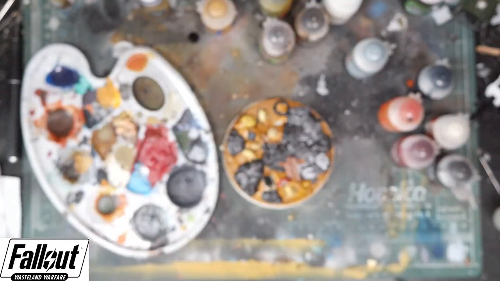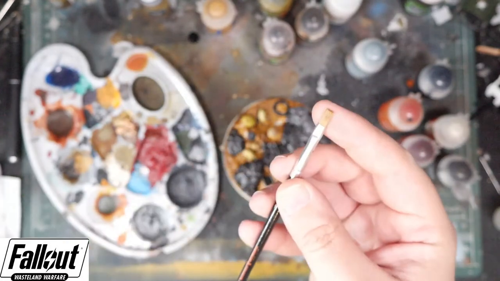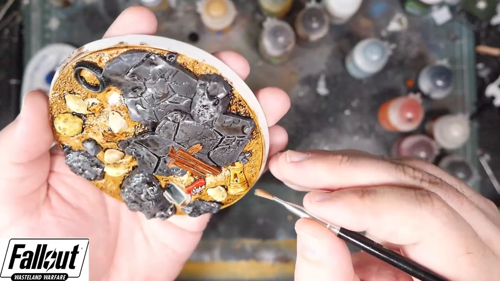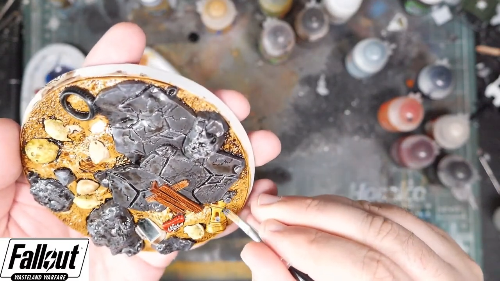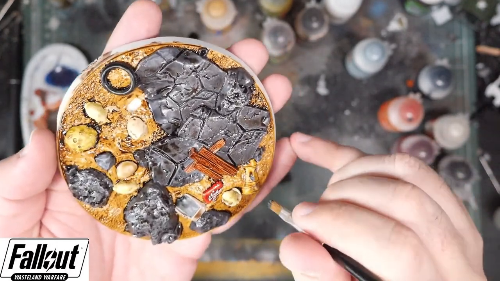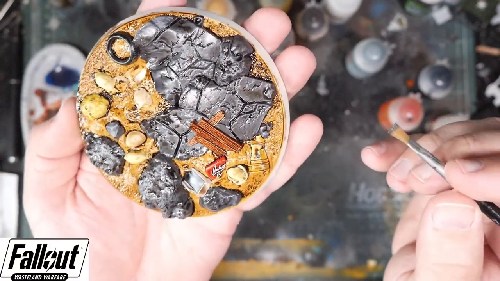So what we're going to do now is take some metallic, just regular gunmetal. And a small dry brush like this, and we're just going to apply it to that barrel. We want to kind of focus in on where the cracks are. A couple holes there, so get those kind of around these edges a bit. Again, we're just kind of stippling this on so you can see.